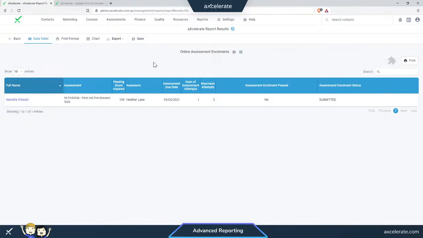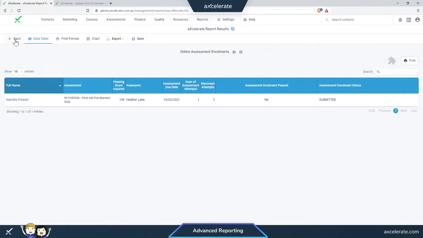Like we saw with class enrollments, you would be able to save this report, and you could potentially rerun that maybe on a daily basis just to ensure that your assessors are using the tools available to them and are marking the content. You can also use the same online assessment enrollments report to get more qualitative data on how your assessments are going, and that's done through the designer that we saw earlier.